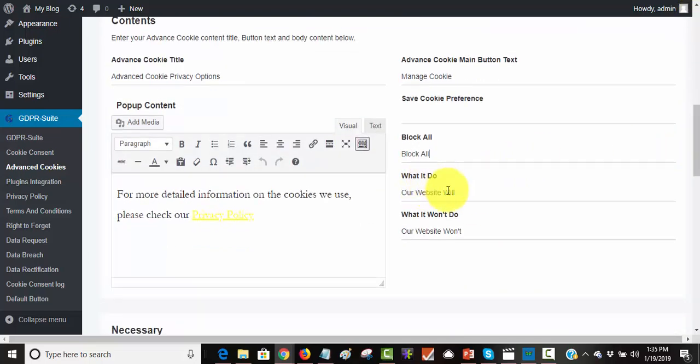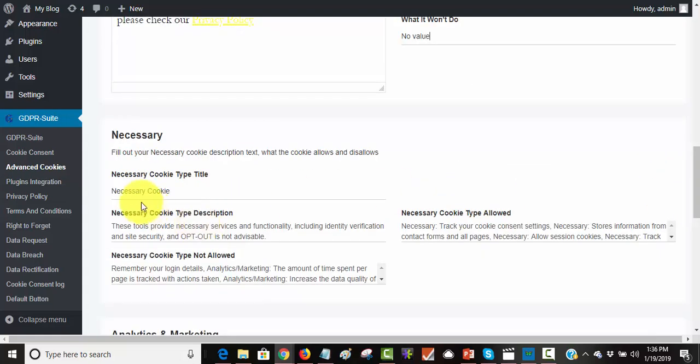Then what it does, you can always change what our website does and what it will not, like say the value. You can call this value. You can say no value, just using this as an example. Okay, then our necessary cookie, we can call this probably essential.